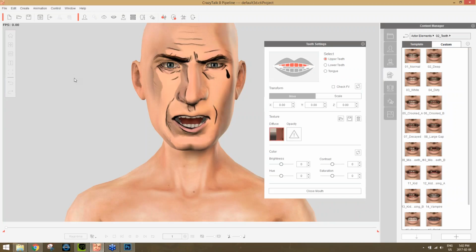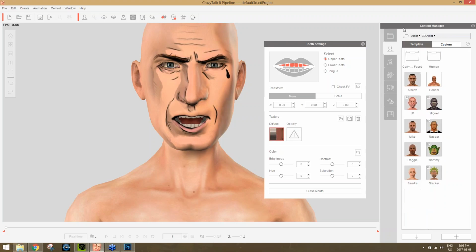All right, so Stan asks a good question. Would the changes that you applied to the character make it your intellectual property? No, not really. If you want to publish any of the characters you made in the marketplace, then it becomes your intellectual property. We do allow you to use our base characters, like all these actors here. You can use these actors free of charge, modify them, and then export them as RL heads. And you can sell those as RL heads on the marketplace if you want. You can make some extra money on the side.